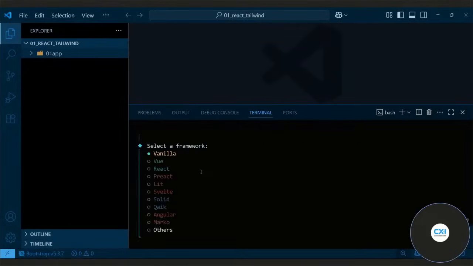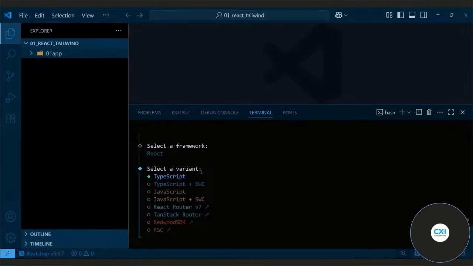Now it will ask you some questions, right, guys? Questions about what framework you are going to use. I have told you, we can create multiple projects like Vue, React, Lit, Svelte, Solid, Angular, multiple projects we can create using this Vite bundler. Got it, people? So here, I'm going to create a React project. So I have to choose React. Now hit the enter button.